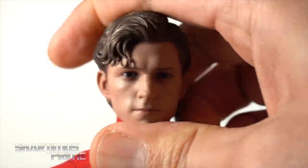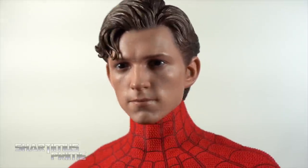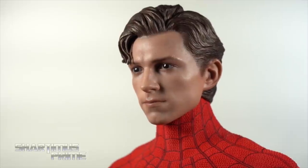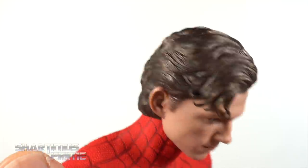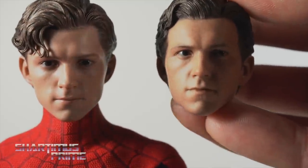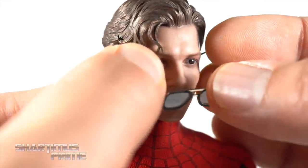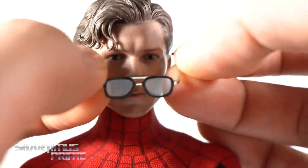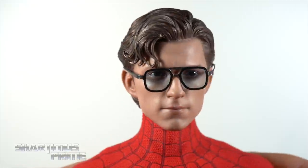To swap the heads, just pop that off — it's a little tricky getting on, a little stiff fit, but it looks fantastic. I really like this Peter Parker head; they did a great job capturing the likeness of Tom Holland. The hair has a little bit of a metallic brown thing going on which always throws me off a little bit, but I've gotten more used to it. For a quick comparison to the Homecoming head sculpt, you can see it definitely looks like the same dude. The EDITH glasses go over the ears — be careful because they're made out of actual metal going on plastic — and that looks sick.